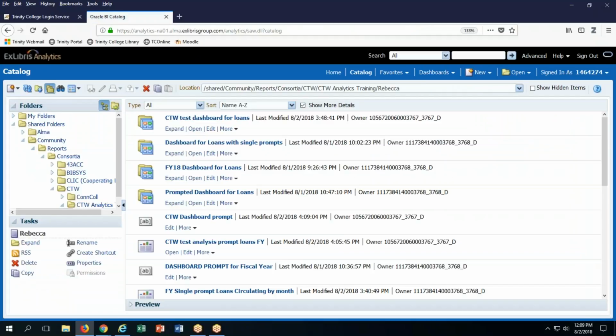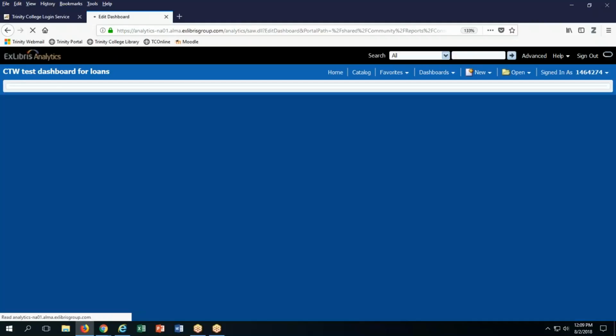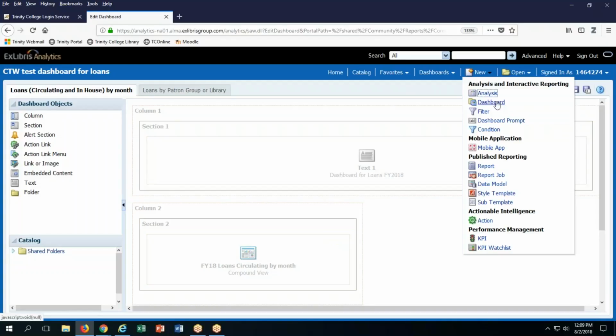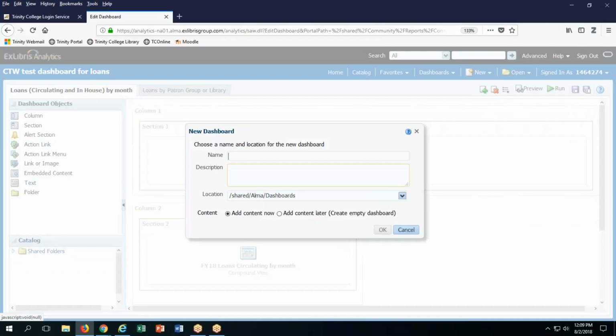Let's see. I did do this, so I'm going to go ahead and edit this. I already started creating it. Nope, that's not the one I want. I'm going to start a new one.